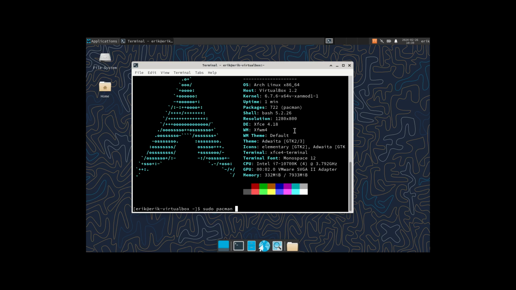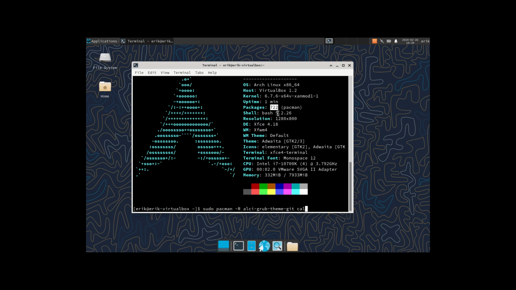Sudo pacman -R ALCI. Let's see. So the GRUB theme, that's the only thing we keep around, the GRUB theme. That's it. Calamares, gone. Number of packages, 722. So remember in the beginning of the video, around 800, I think, right? So scroll back in the video. But now we have 80 packages less.